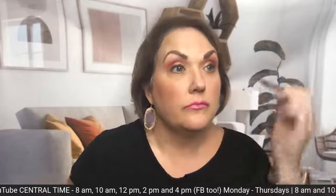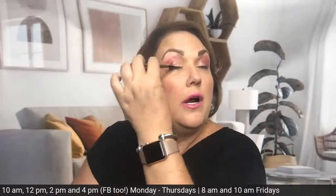Normally I go edge to edge. I don't know. What do you think? Should I go all the way in? I'm doing it super thin. Just dragging it, kind of fluffing right at that lash line. Real blur.